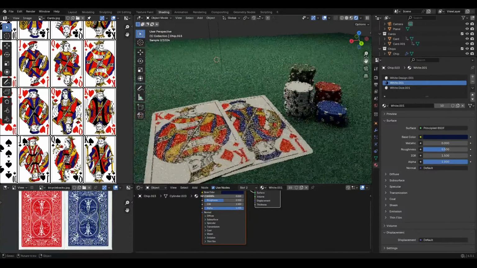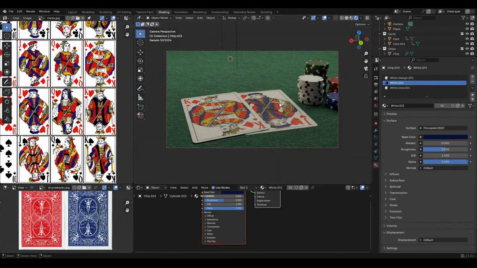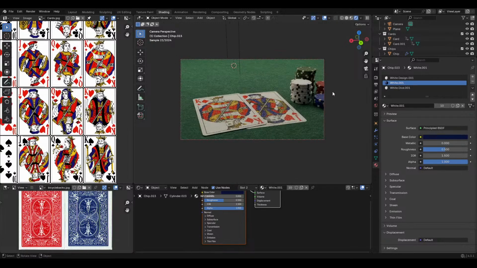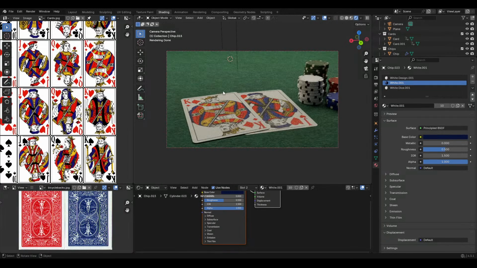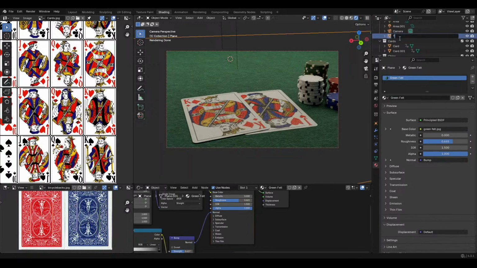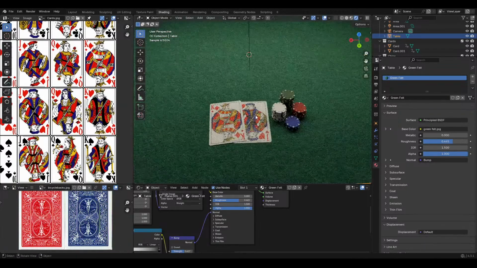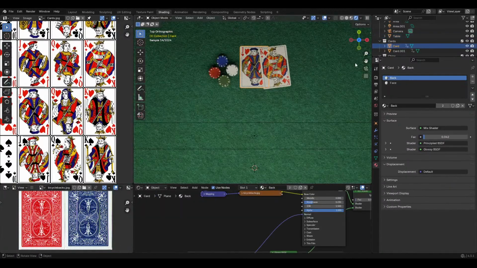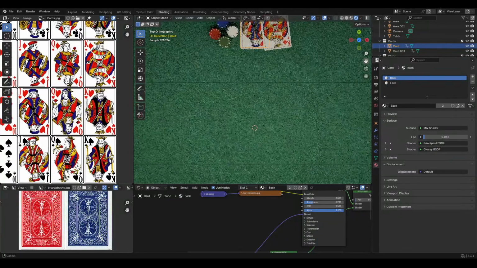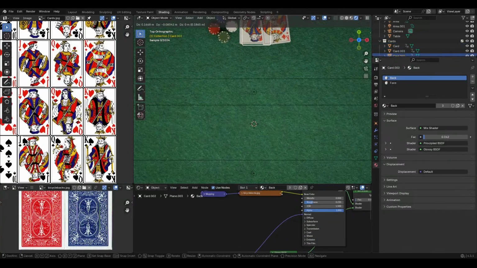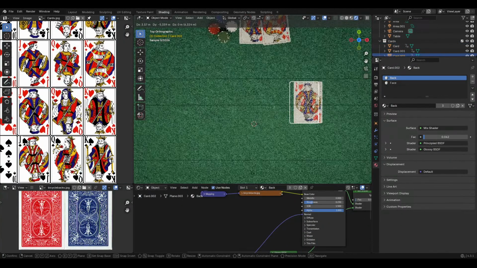Cool. And now if we look at the camera view, that looks pretty good. Just mark this as table. And then the next thing we're gonna have to do is make sure that this guy is gonna be winning quite a bit.